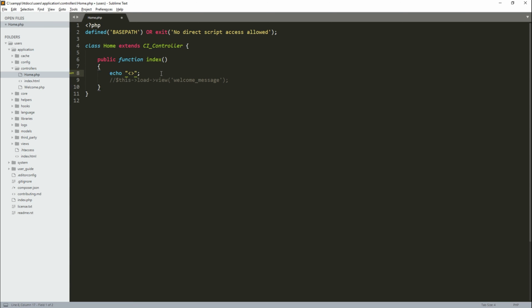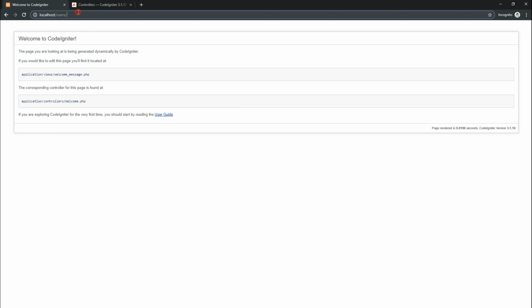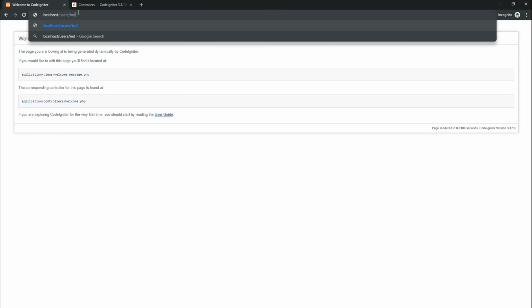For example, let us insert an h1 and the text Home Page. To test that, we need to go to index.php/home.